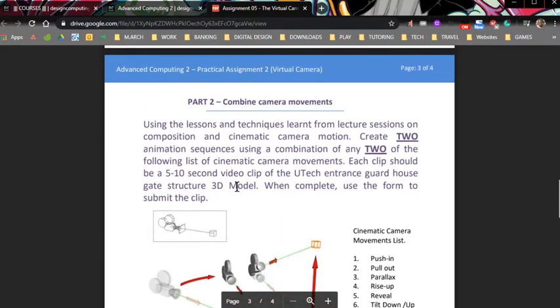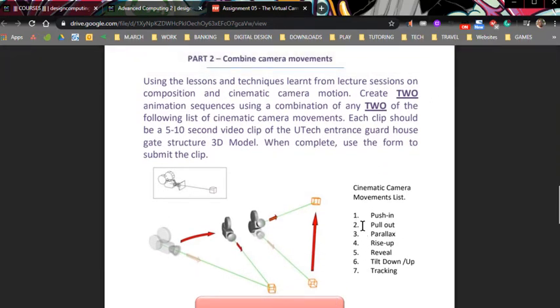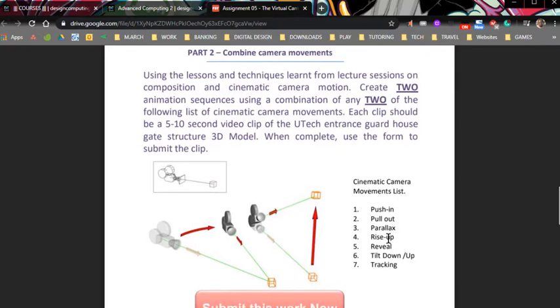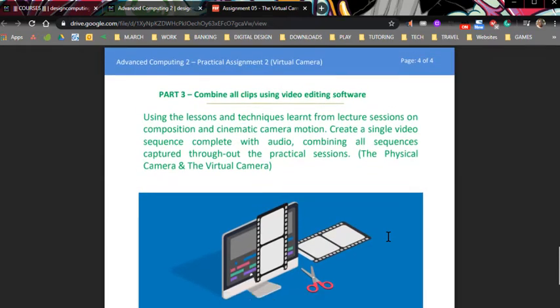We also looked at part 2, which is to gain 2 additional shots by combining any 2 of these cinematic movements. And now we want to look at part 3, which is essentially combining all the shots together.